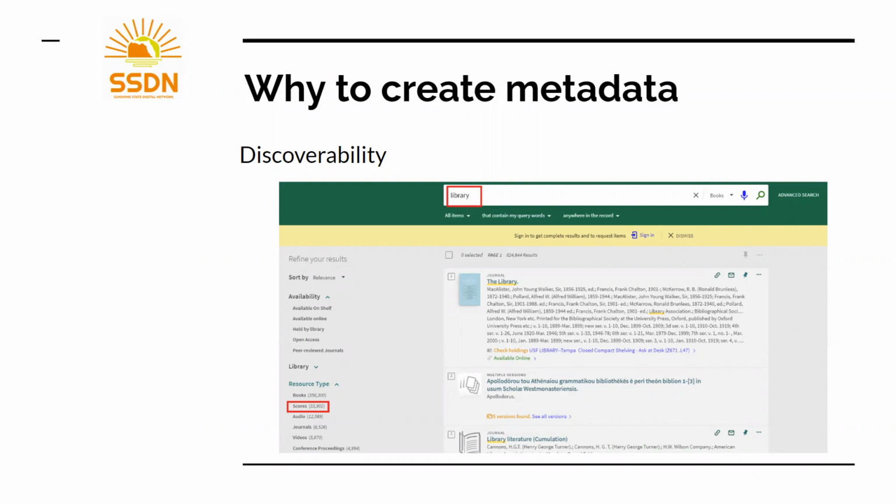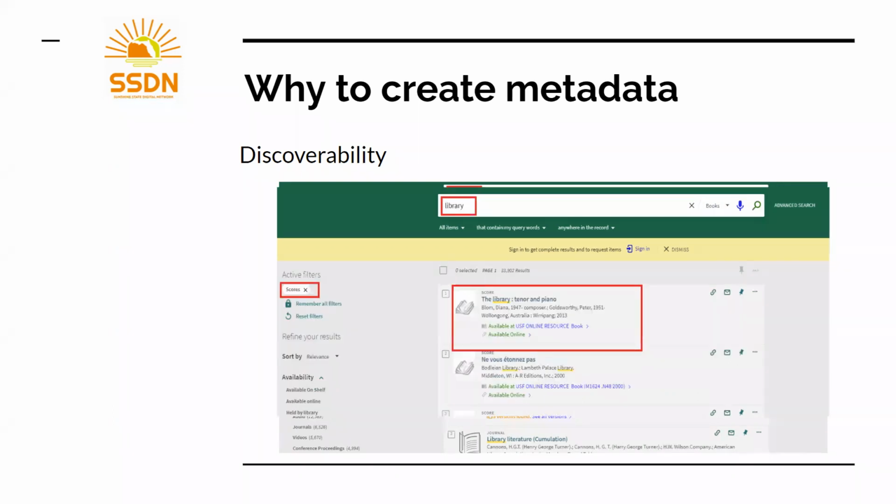Here, Keila is showing my example. If I want to find something in the library that's music score and it contains a keyword library. So in the search box, I typed in library, and on the left, I use the facet type where I select score there. Yeah, I do get a lot of results. See, I have a lot of results, which is okay because my search was not that specific. What I wanted to show here is how this data gets to show up for the search.